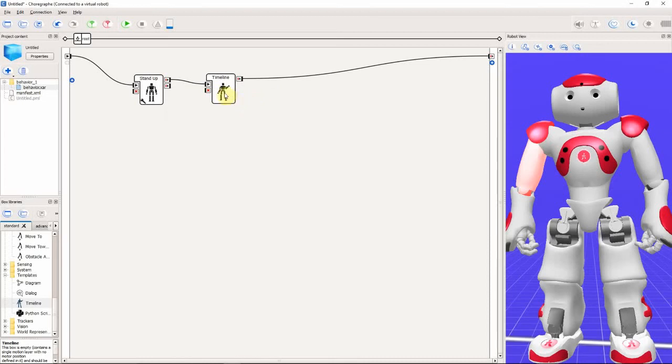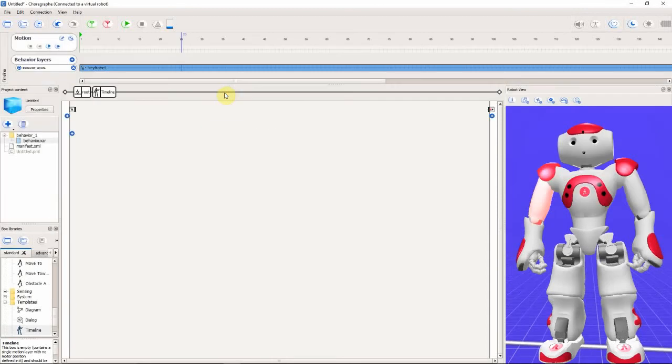What I'm going to do is double click on the timeline box, and I will get this timeline view up, and this is where we are going to start doing our animation. You animate Nao using essentially a stop motion animation framework. You show Nao the individual freeze frames or poses of the motion you want it to do, and it will transition between those over the time frame you specify, which in turn creates motion, and when you string lots of these keyframes together, you create a full dance. So that's what we're going to do.